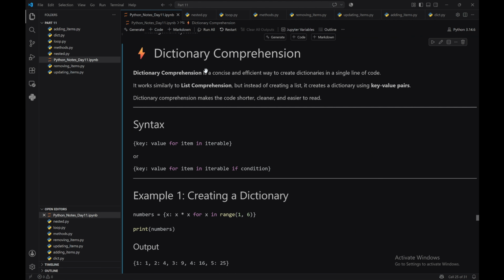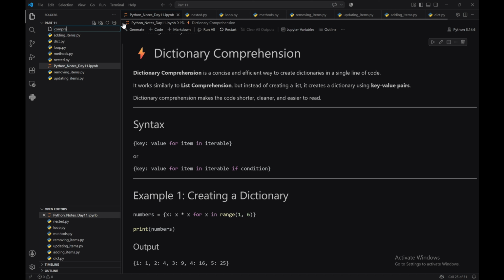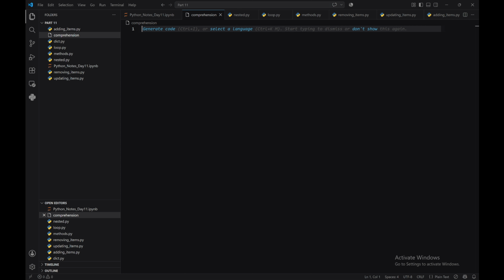First, we are going to write the comprehension.